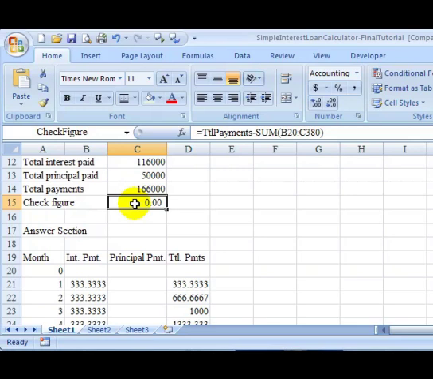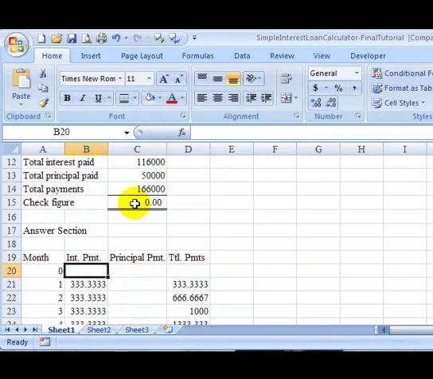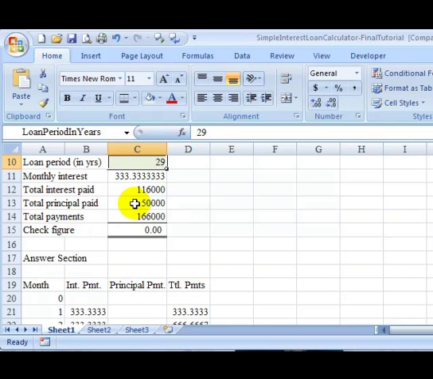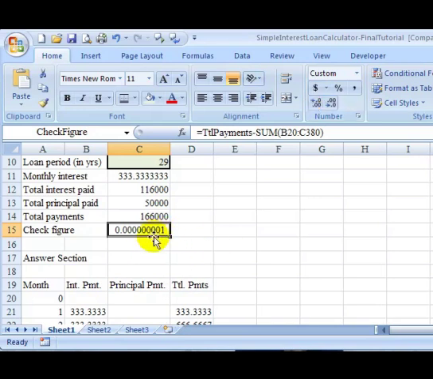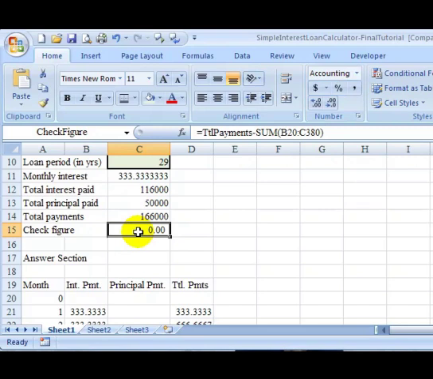The big idea was, if we take these total payments algebraically and deduct all these interest and principal payments all the way down to the bottom, we come up with effectively the same number mathematically. You know, there's a very, very slight rounding difference, and that's why if I were to increase these decimals, you might see that, there it is, it's way down. It's so minimal, it's not even worth worrying about. So anyway, that's what that is. I'll go ahead and use that comma style up here.